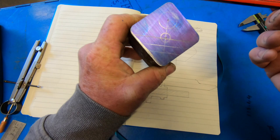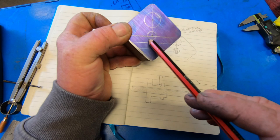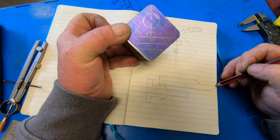5/8 hole, and then a 3/8 hole. That'll take a 3/8 thread, 24 I think it is, and that'll be a 5/8 pin that'll go in the center of the job. I don't know whether you can see it properly on the paper here, but I'll machine the top of the pin off just to give that a little bit more clearance too.